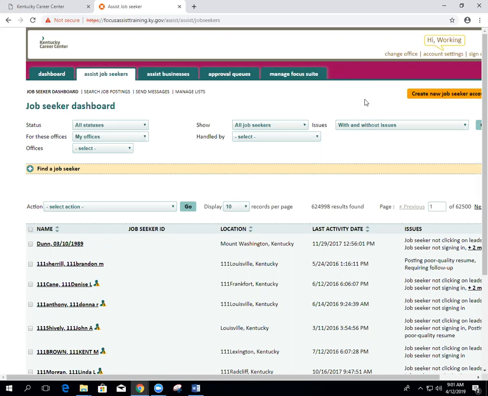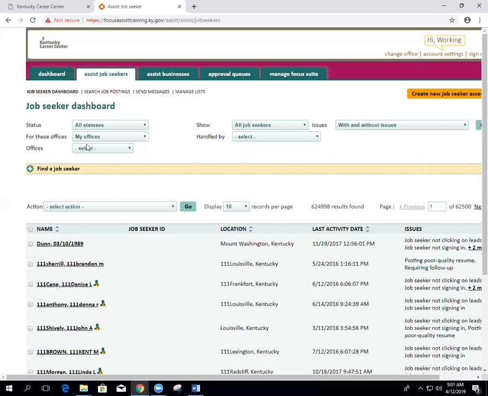That process includes building the resume, just to give you some insight into how the Focus Career System works, because you can actually do that as a staff. However, in most cases, you're going to encourage the job seeker to do that themselves, to build their resume and search for jobs. That would be more used for somebody who's completely computer illiterate and may need complete assistance in getting through all the different steps of the application. It's designed to be user-friendly, however, so you should be able to help them as they go through it.